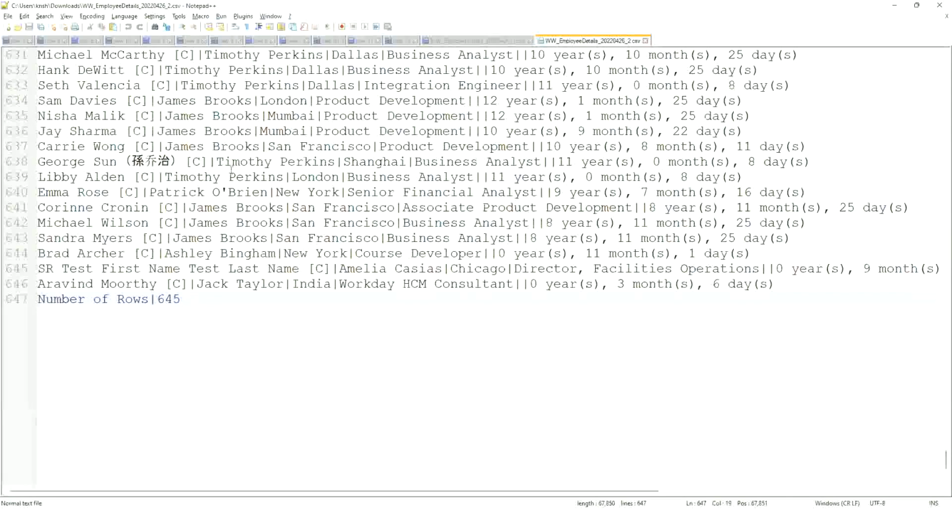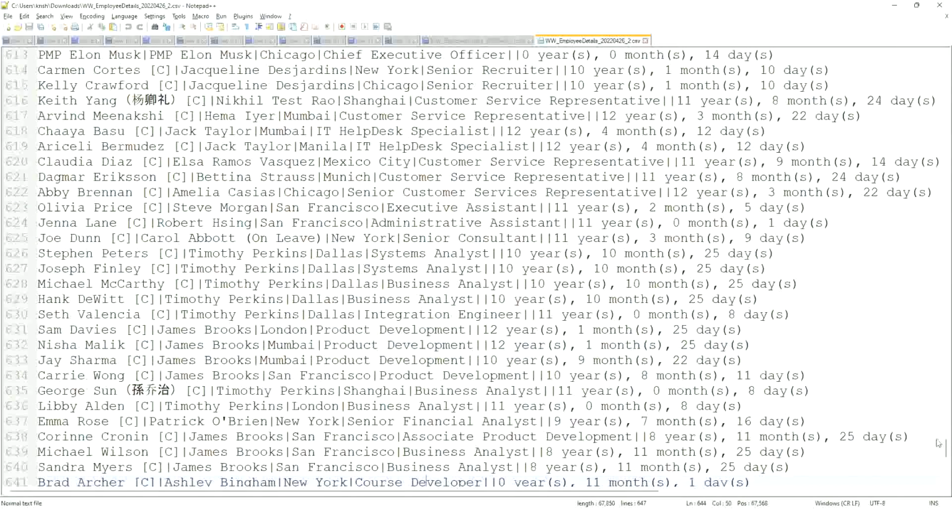If you want to play around with the data, let's say you want only the first name, or the concatenation of first name and last name, or maybe you want to extract the number of years from the length of service, all those things, you have to create calculated fields in Workday and use them in your report.